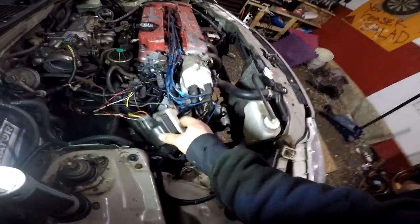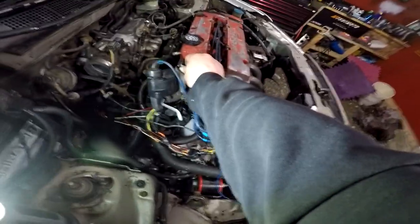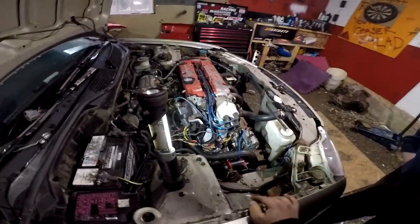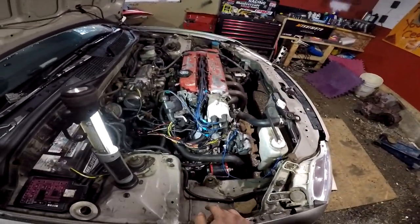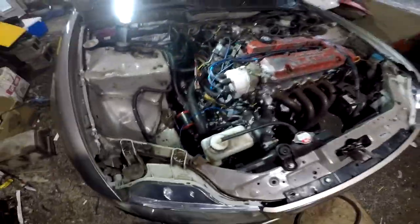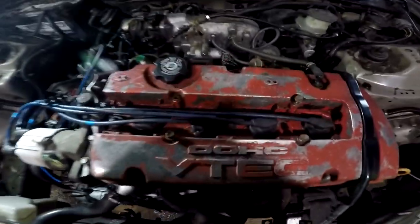The exterior coil's all wired in. It's kind of greasy, but it is what it is. It's a budget build, so we're just going for the best. And Nathan worked his magic. We're gonna go for a quick fire up. It's open header right now, and there's no coolant in it. See if she goes. We're just gonna hit the key and give her a quick blast. See if she goes.